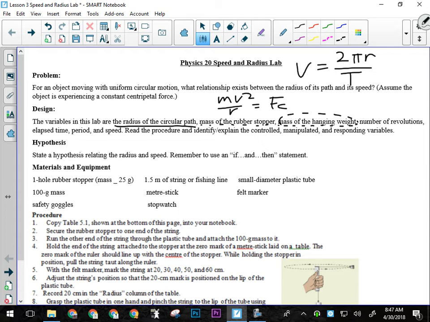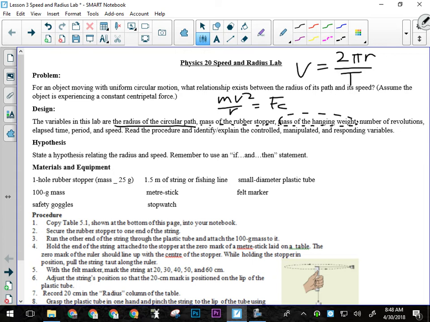If I didn't have this weight on here and I start whirling this thing around and around in a circle, am I even going to be able to whirl it around in a circle? No, because what's going to happen to it once I get it moving? Yeah, it'll just fly off. There's nothing holding it there unless I actually hold the string, which I'm not going to be doing. In this lab, we're going to hold only on to the meticulously engineered and crafted piece of PVC pipe, and we want to keep the radius pretty much the same throughout. Everybody kind of follow me on that one? That'll be the trick to it.